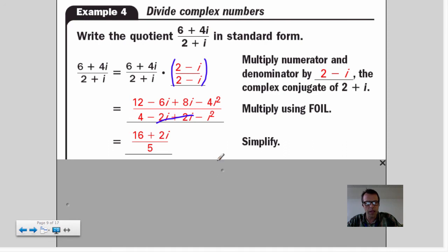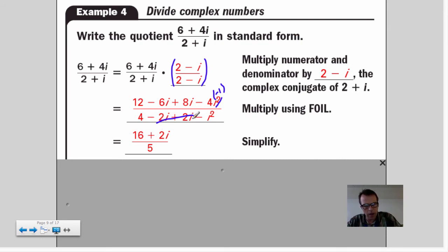So if we simplify, they did quite a bit of simplifying here. First, they combined the middle terms, right? Then they said i squared is the same as negative 1. So that would become negative 4 times negative 1 is positive 4. 4 plus 12 is 16. You can see how that went.